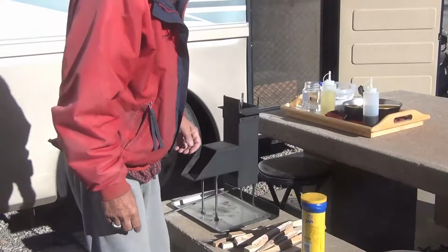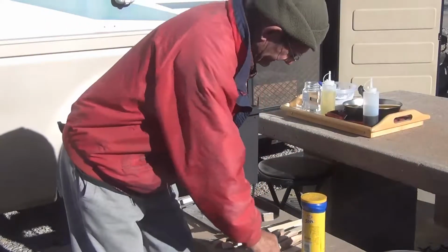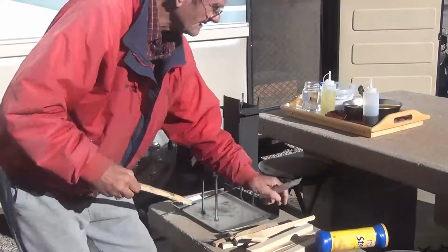Making pancakes on a rocket stove. Gotta get the rocket stove burning.